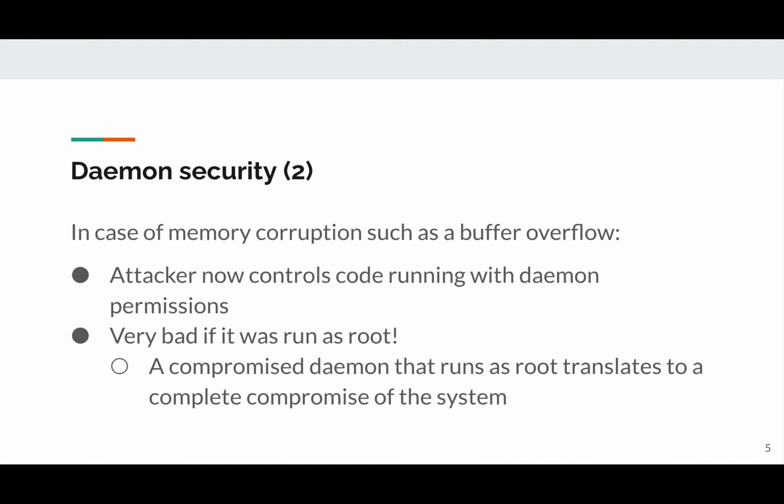Then if an attacker successfully executes such a memory corruption attack on the system, they can potentially inject new code into the process, which is now going to be running with higher privileges. And if the process was running as root before, then the shellcode that was injected by the attacker will also run as root, thus leading to a complete system compromise.